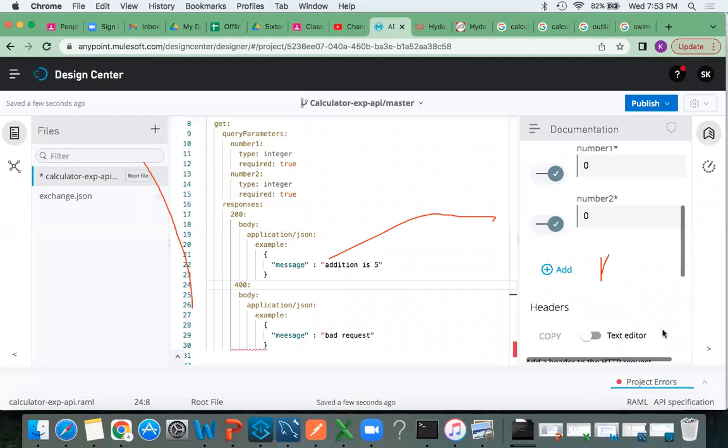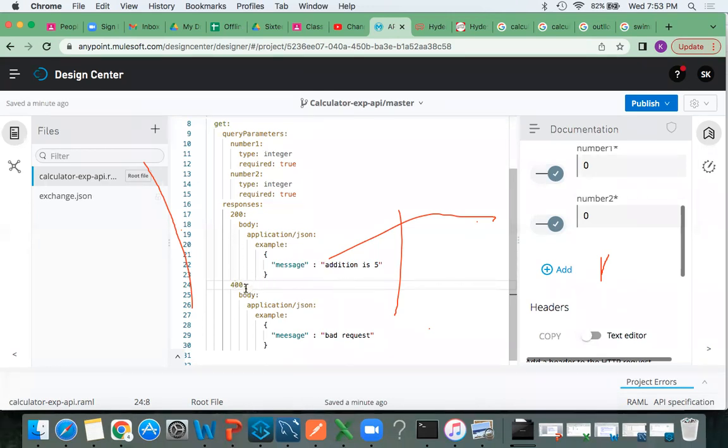Excuse me. So what if you mention 500 in the place of 400? Nothing will happen. 500 makes it an internal server error. That's it. It is an error. If you connect with the database, we get an error.